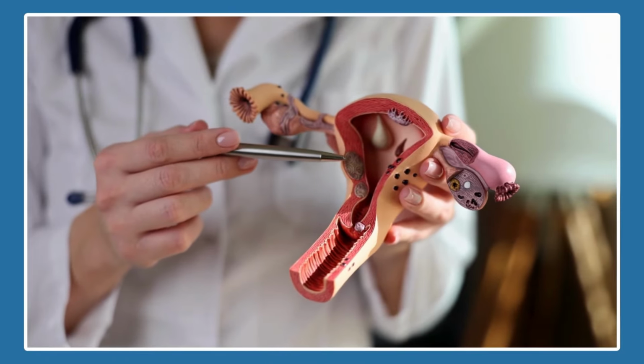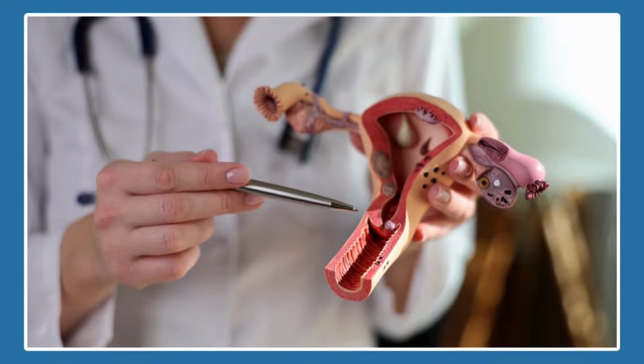Well, when we talk about a hysterectomy, it's one of the most common procedures done in women. Again, the hysterectomy is only removing the uterus and cervix. So whether or not the ovaries or tubes come out will depend on your age and why you're having surgery. And so that'll be a separate discussion between you and your surgeon. But a hysterectomy is just removing the uterus and cervix.